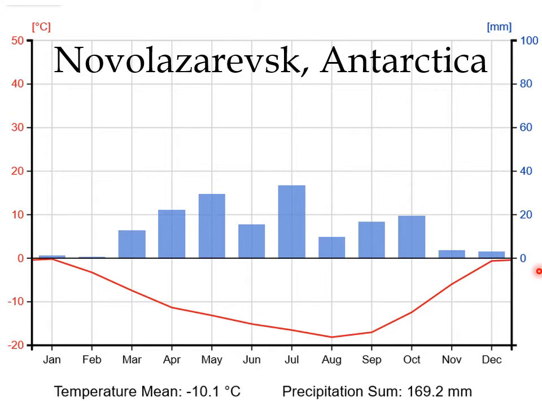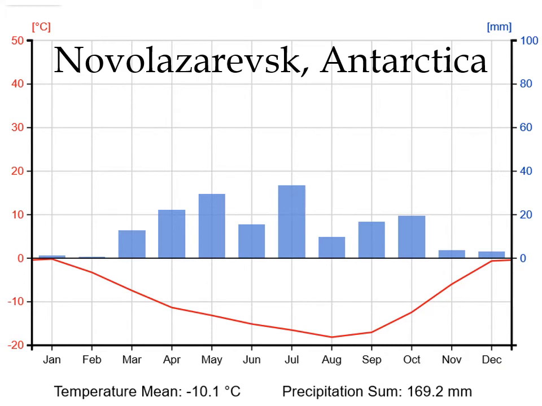we imagine these territories covered in snow, it doesn't mean that it snows every time, because snow is precipitation, and precipitation means water in the atmosphere. But if it's so cold, the water can't remain in the atmosphere because there is no evaporation. So they are actually very dry climates. We can see it has less than 200 millimeters.